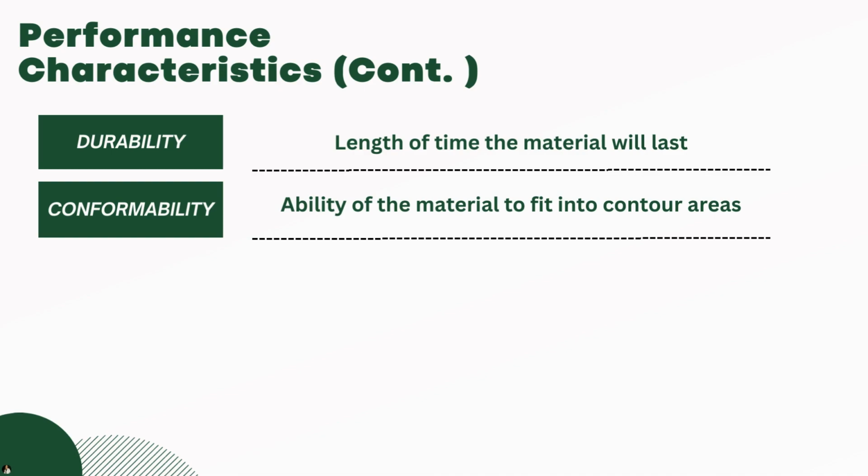Over time, if you have an orthosis that somebody's been wearing for years, it's not going to be as strong as it was when you first fabricated it. So you need good or a high amount of durability for a splint for somebody with a chronic type of injury. And lastly, conformability, similar to drapeability, the ability of the material to fit immediately and contour to the area of the hand, wrist, or forearm. So if you have a high degree of conformability, you really need to be confident and good at splinting because those fingerprints are going to easily be shown and it's just going to be harder to mold.